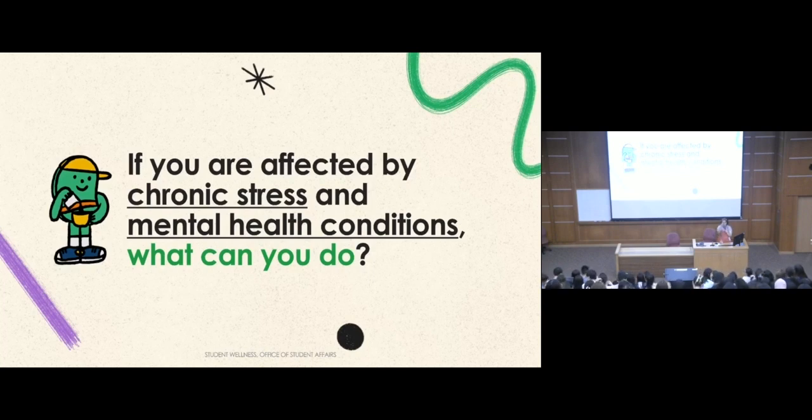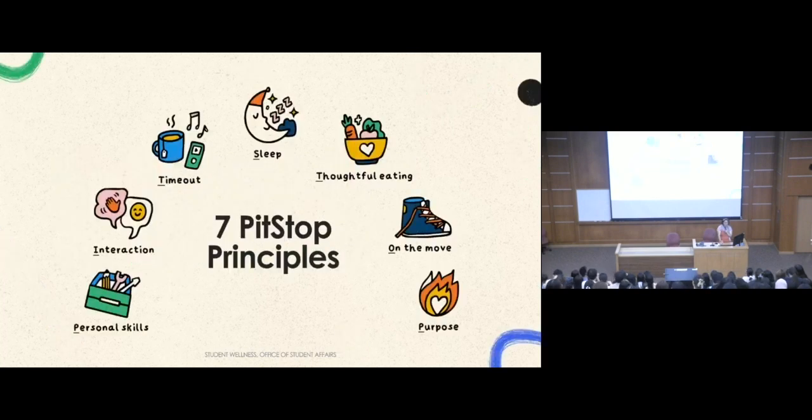Exactly like the guy at the top there, sleep is very important because that's one of the seven pit stop principles that we want to let you know. Sleep is important, having time out is important, interaction is important, having personal skills and a toolbox of them is important. Eating well is important, being on the move is important, and purpose. You all know who Taylor is? Got no time to buy a concert ticket, I bring her to you.